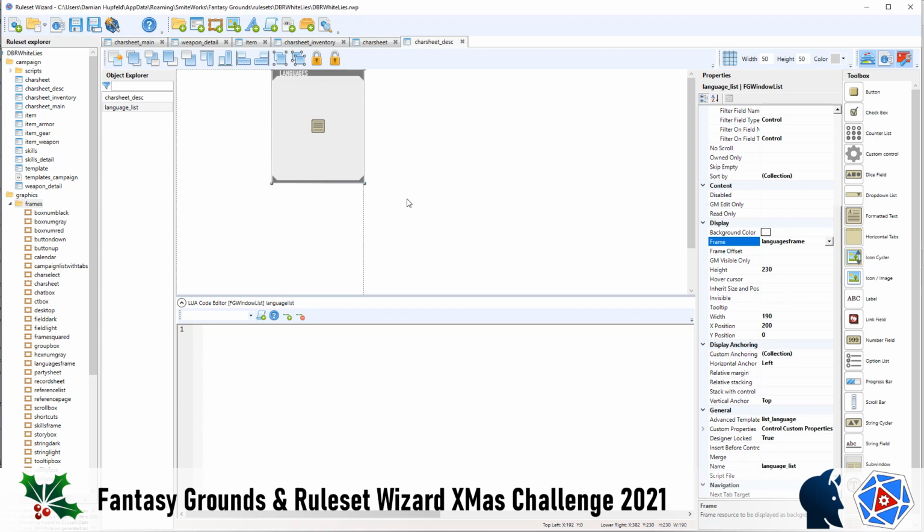Okay, that's all good. We need to set an offset here because we don't want our list to start right at the top. We want our list items to start at least sort of 20 pixels down. So, 5 in from the left, 20 from the top, 5 from the right, 20 from the bottom. We'll see what that does.